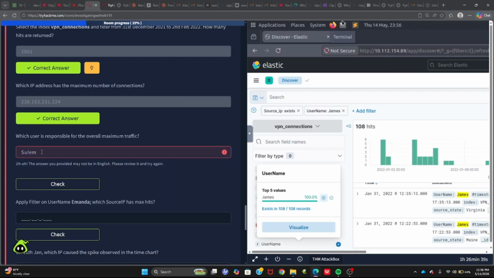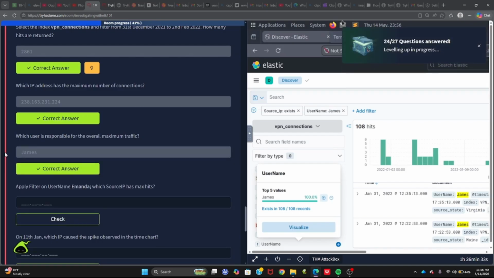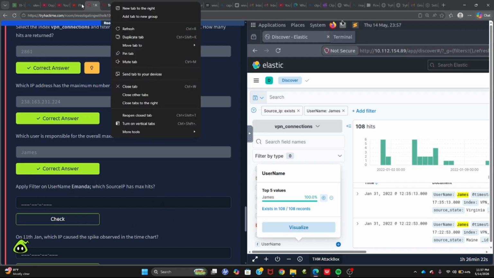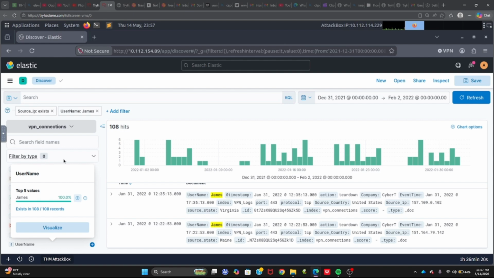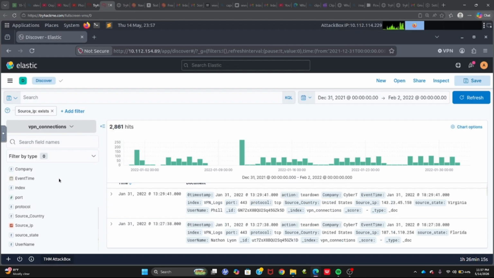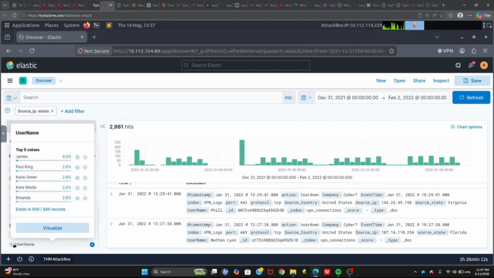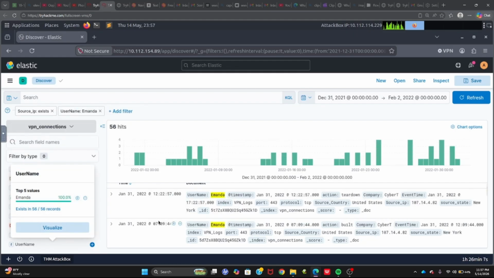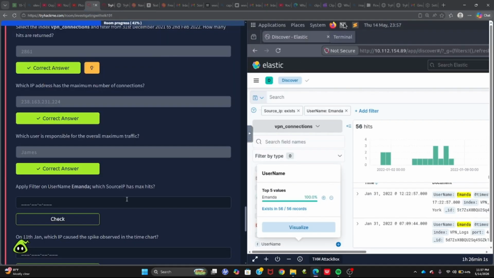Apply filter on username Amanda. Which source IP has max hits? Okay. So go back to username. Now we're going to click on Amanda to add her to the filter. And that's asking us which source IP has max hits. Linked to her, right? 107.14.48.